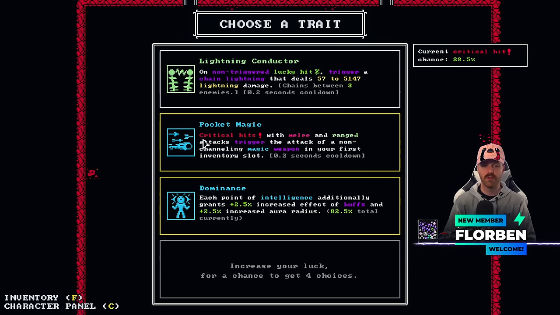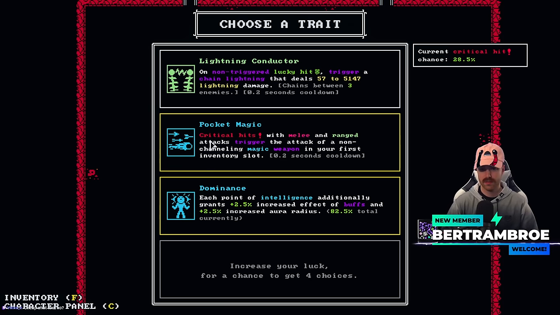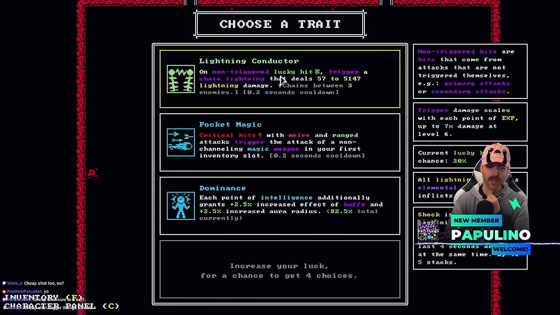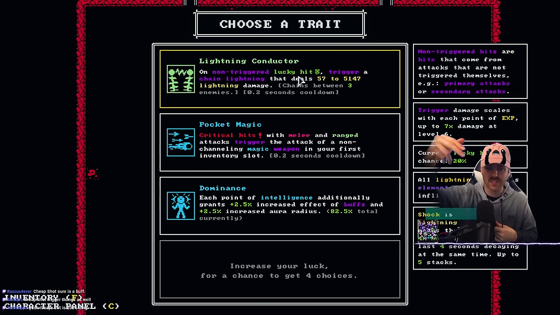But this one will fire another weapon that we're holding, right? That could be huge. This one could double our buffs. Each point of intelligence, we have, yeah, a lot. Gosh, they're all good. They're all really good. Non-triggered lucky hit chance, lucky hit shot. That means that it wasn't triggered from something else. I think that just means like a standard lucky shot.